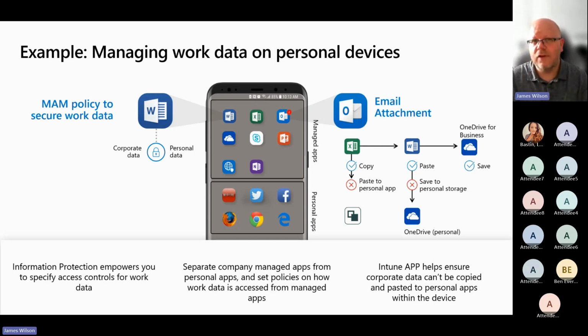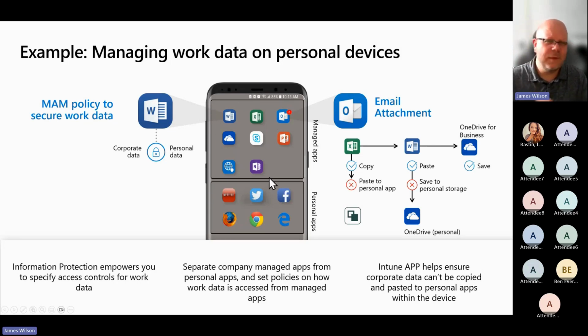Whereas in a bring your own device scenario, you would allow personal use, but you'd want to protect the work data. So that work data is separated into a private space on the phone, and it's not allowed to move information between the personal space and the business space. So you can't, for instance, copy from Word on your work section of the phone over to a personal OneDrive, you'd have to save it to the correct place, which is OneDrive for Business. So these areas are segregated.